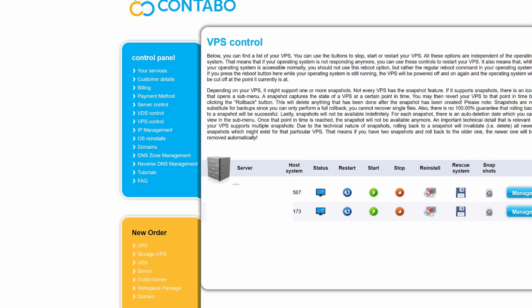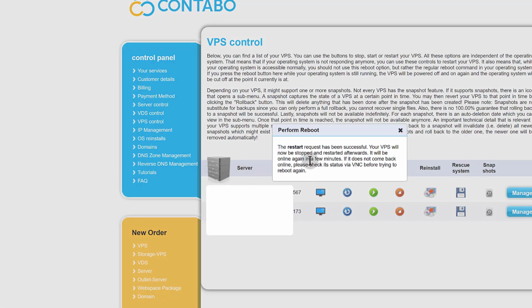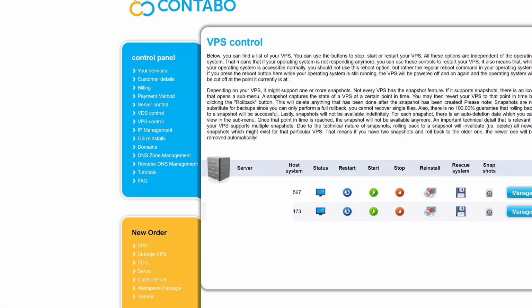All right, so if you want to log into your server, the first thing you want to do is make sure that you restart your server. So the server will be restarted, and as soon as you do that, give it some time and just copy this, our IP address.